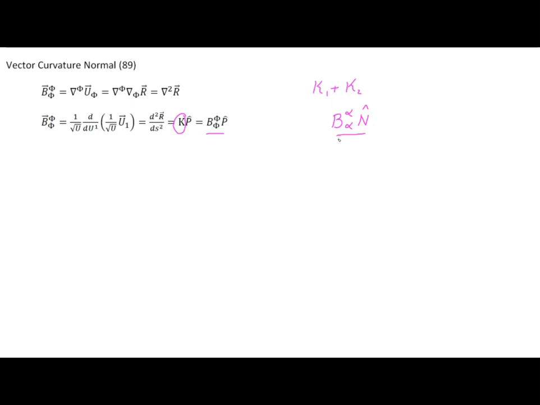Well, in both cases, these terms represent a projection away from the manifold. Here we're projecting onto a normal. Here we're projecting onto a surface that is perpendicular to our curve. Therefore, what we can say is that any surface relationship that involves this term will apply equally well to curves if we simply replace it with this term. So with that in mind, let's pick up where we left off in video 88 and complete our analysis of surface relationships as they apply to curves.